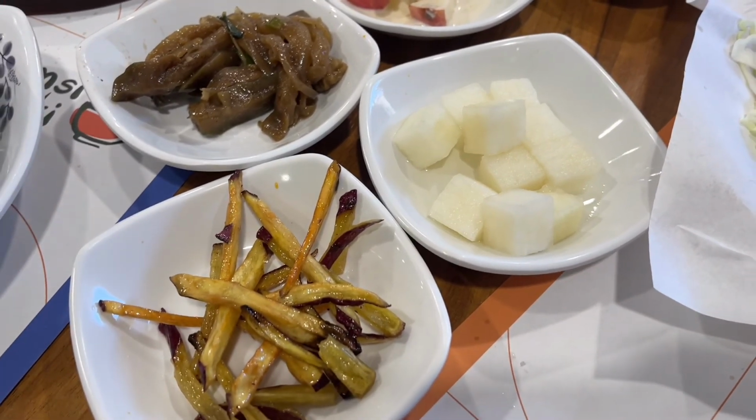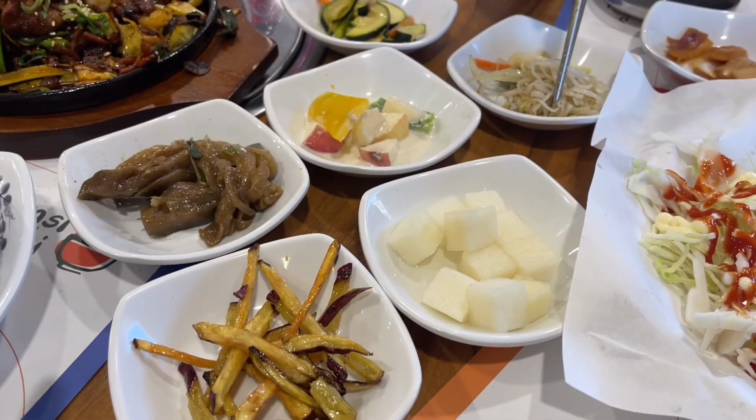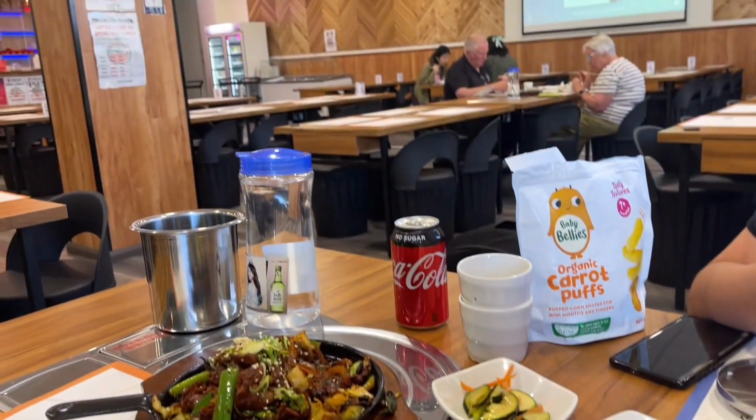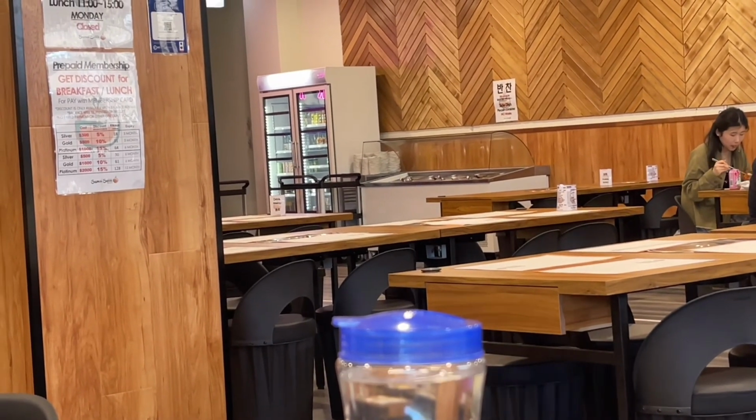So this place is pretty cool because it has unlimited sides, and you get a generous amount of plates of sides. There are 7 here, and then you just have to go all the way over there to that fridge, and you can get some more refills.